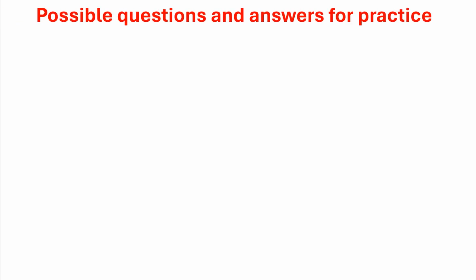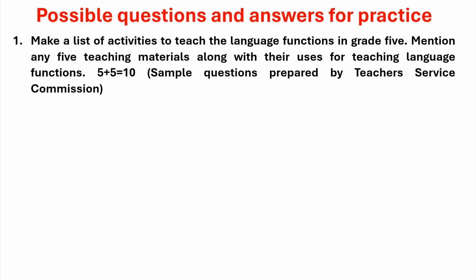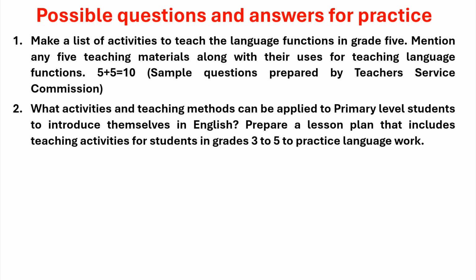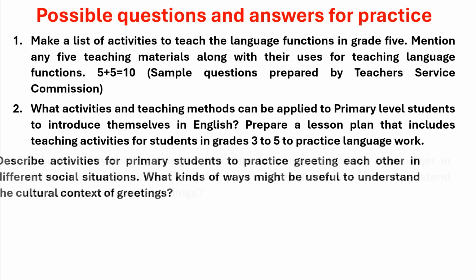Possible questions and answers for practice are as follows. Question number 1. Make a list of activities to teach the language functions in grade 5. Mention any 5 teaching materials along with their uses for teaching language functions. Question number 2. What activities and teaching methods can be applied to primary level students to introduce themselves in English? Prepare a lesson plan that includes teaching activities for students in grades 3 to 5 to practice language work.